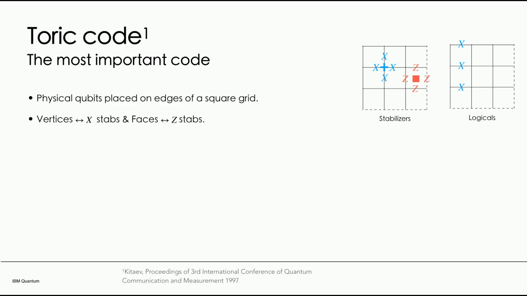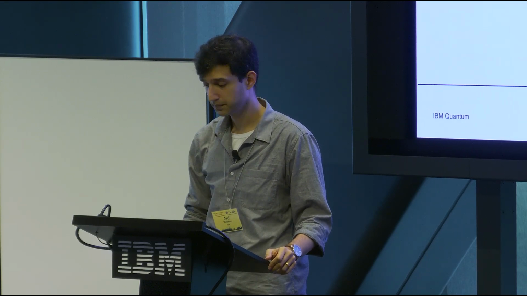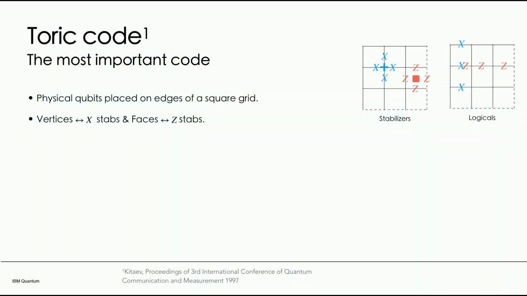And what are my logical operators? Here's one set. It's this ladder operator of X, X, X that runs from top to bottom. And then there's a Z that goes sideways. So I probably don't have enough time to get into it, but you can prove for yourself that one, all of these stabilizers commute, and two, the logicals commute with the stabilizers. And if you toy around with it a little bit, you'll see that the distance of this code is going to be 3. The weight of this operator is 3, and you can't find anything shorter.